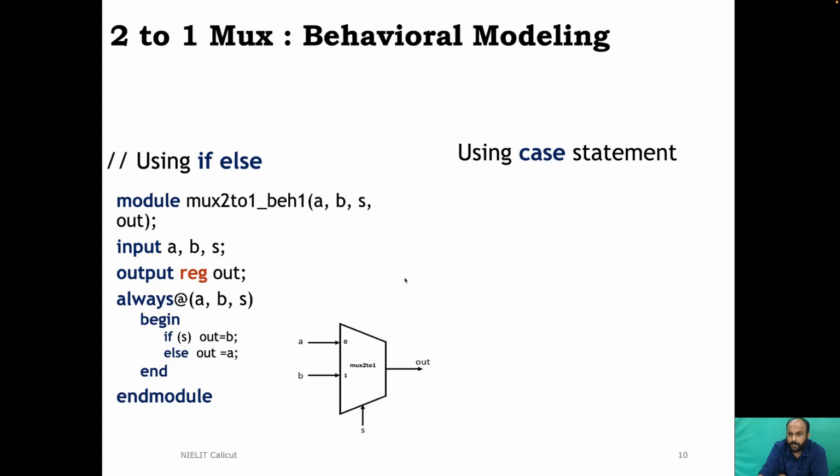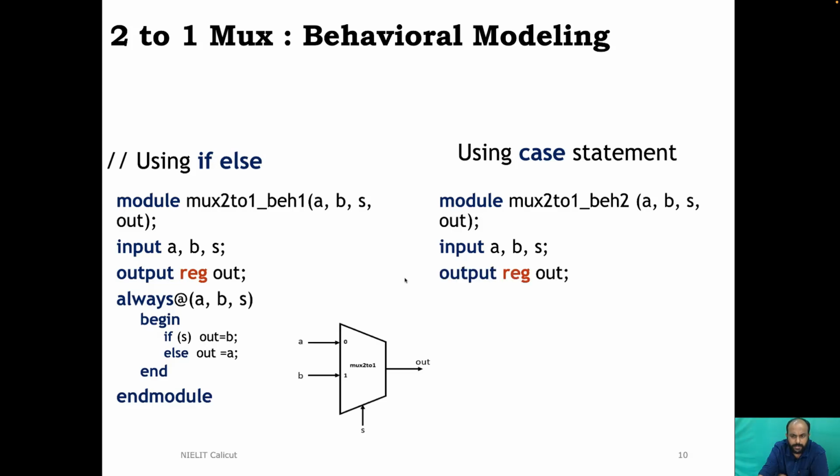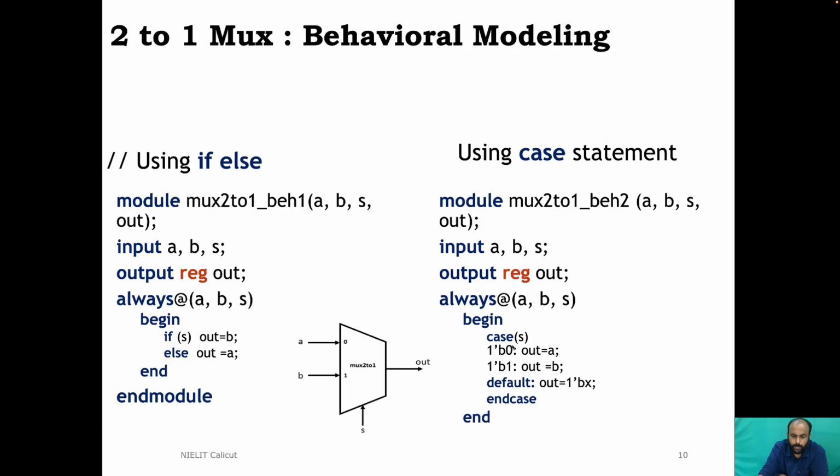Okay. So case statement, initial few lines are exactly the same as in if statement. Then you have to write an always block, the same sensitivity list. After begin, you use a keyword called case, and inside bracket you mention the condition to be tested. Here the condition to be tested is S. Okay, and you list out all the possible values this S can take. S can be 0 or 1.